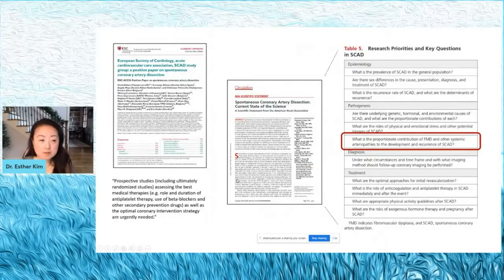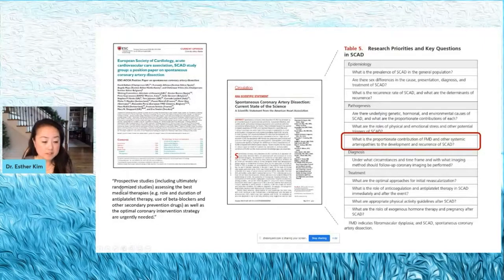There were two major consensus statements which were published at the same time and thankfully say very much the same thing. The European Society of Cardiology and the American Heart Association both came out with consensus documents to help patients and their physicians understand how to think about spontaneous coronary artery dissection, all the way from what it looks like on angiography to what we should be thinking about after SCAD. How do we treat the whole patient and not just the heart attack?